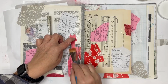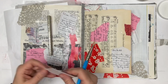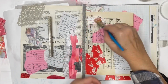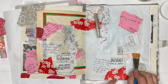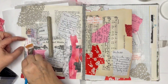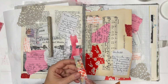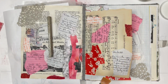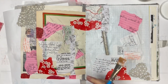It's just so fun to go back through and say, oh my gosh, look at this packaging, because in here you'll see some Tylenol packaging that I picked up off the road. It was trash someone had thrown out on our road, and I stopped, picked it up, and threw it in the car, and then I pulled it out to go throw the trash away, and I was like, oh, that's got some nice visual texture on it. I should save that. I don't know if you reminisce as you're collaging, but I'm definitely doing a little of that as I go through and edit this long period of time where I'm trying to collage down onto these essentially 4 pages.